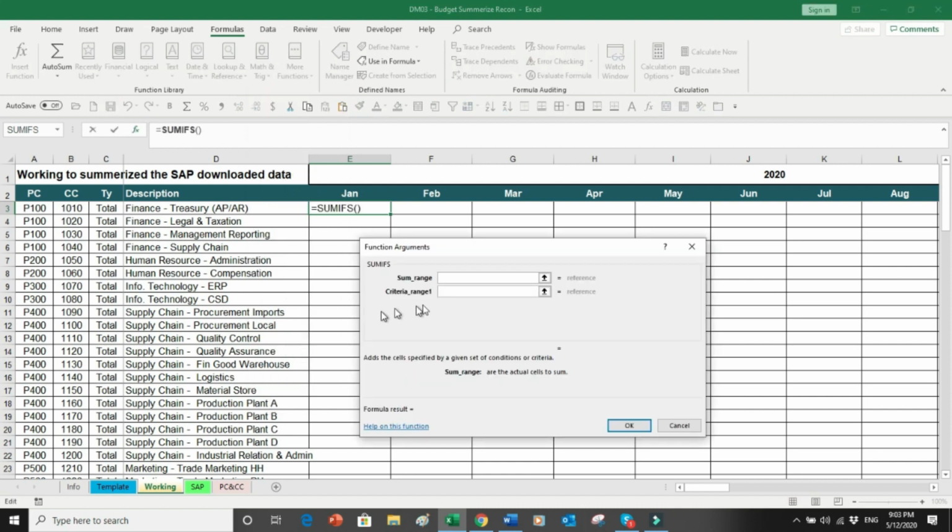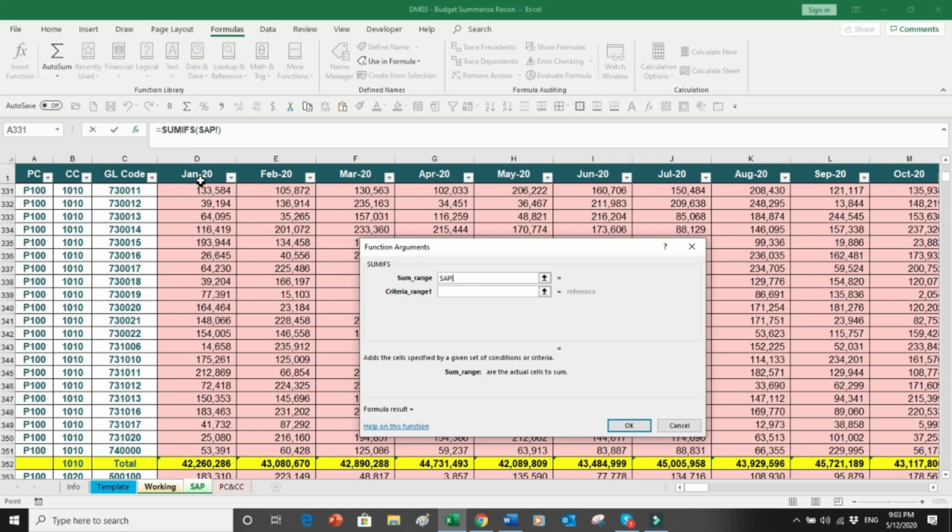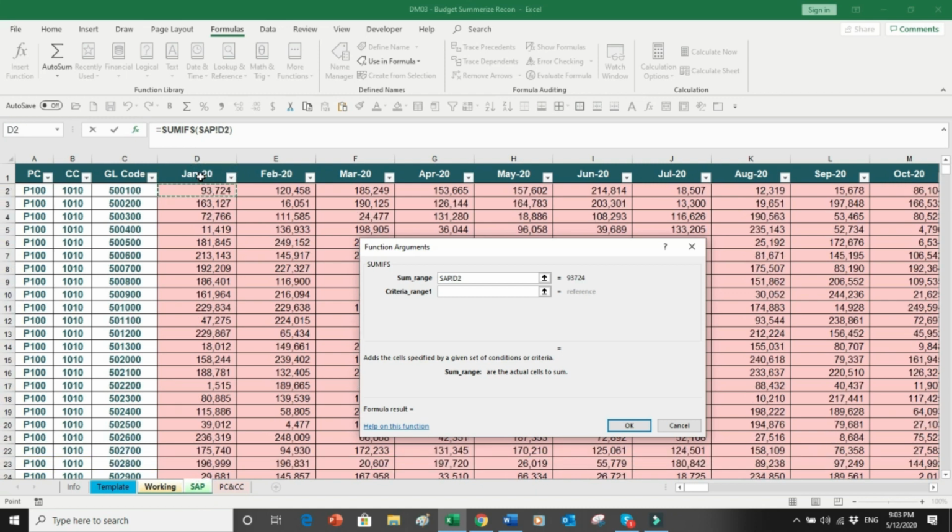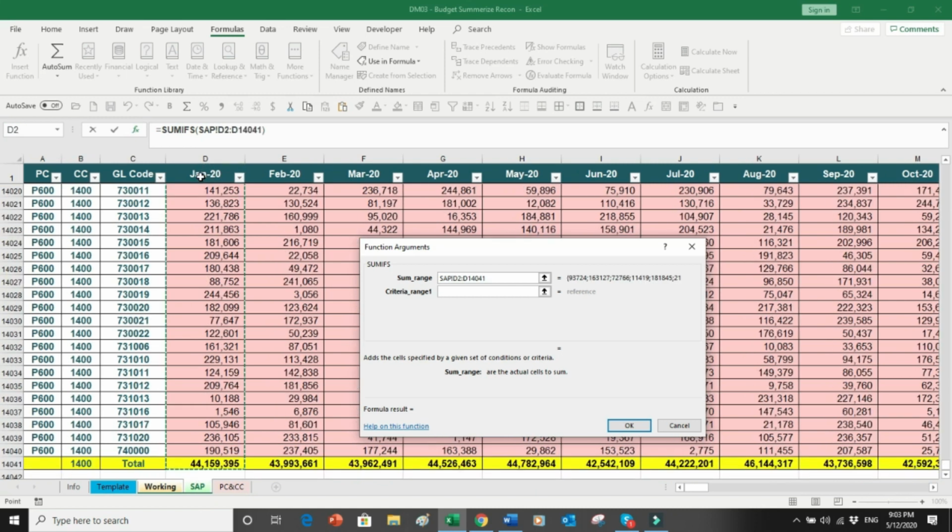Now because I want to bring a month of a January total here, so sum range, I will go into this sheet and I will select my Jan from the first row till the last row, which is 14041. And because I want to copy it vertically, I want to lock my rows here. So not rows, yeah, only rows, because I want D to become February, which is E, and then March, which is F, and so on.